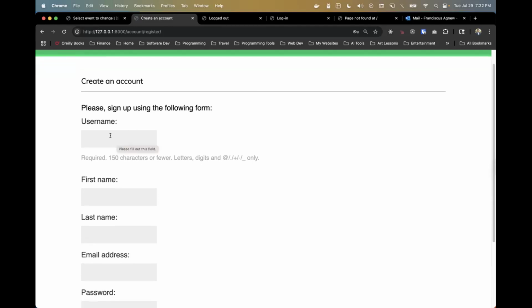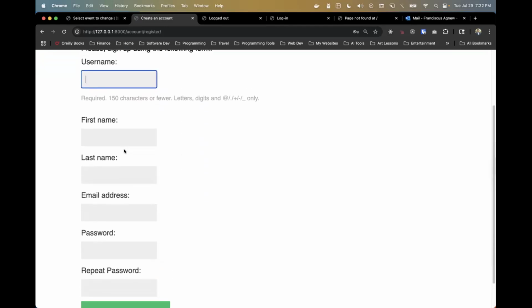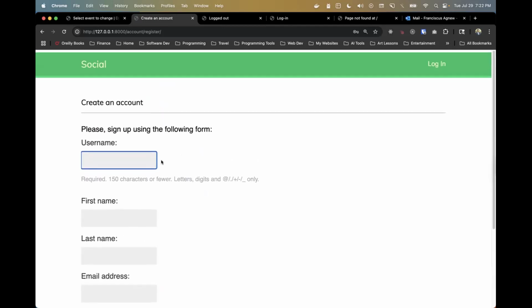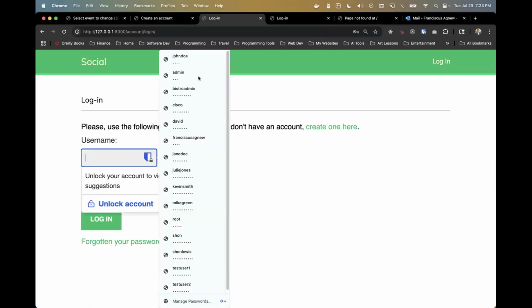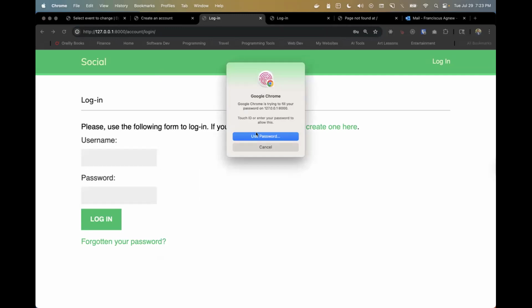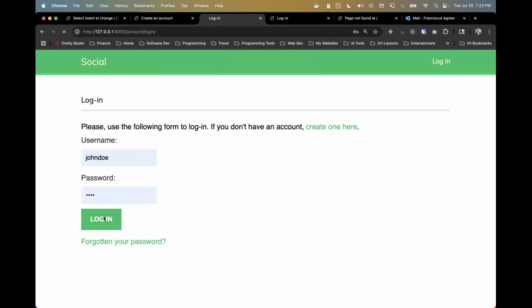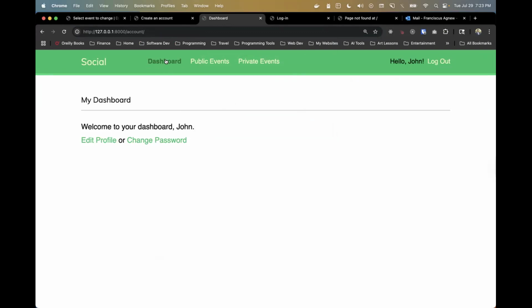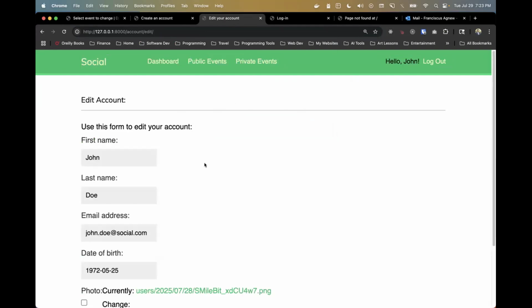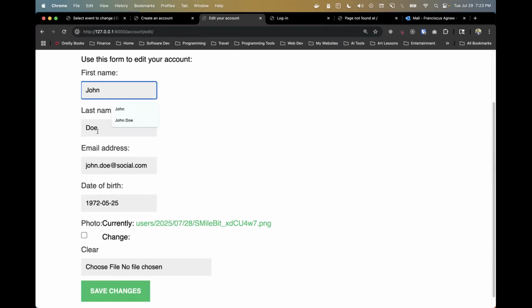I've been working on the front end for the most part, because I pretty much have the back end model set up for the events. I've integrated creating the account page and logging in. Say for instance, I've got a dummy account here. His name is John Doe. Use password. So I already have this working. He logs in, you'll see your dashboard, the public events, private events, and it greets the user, hello John, by name.